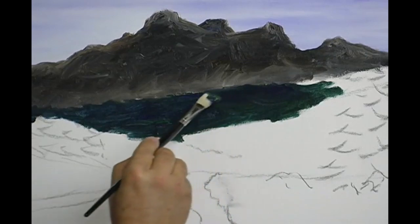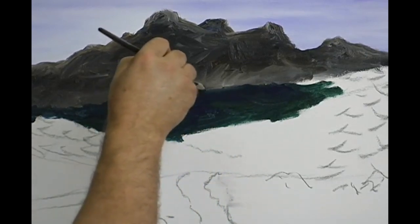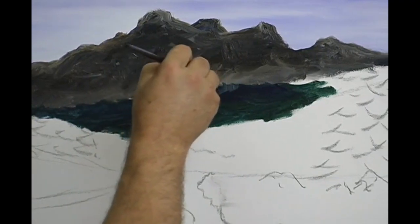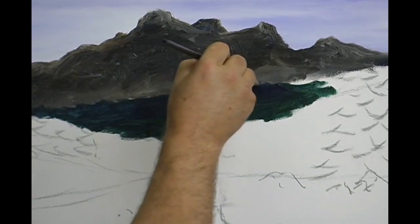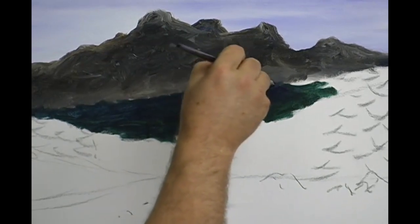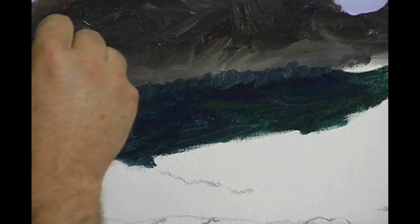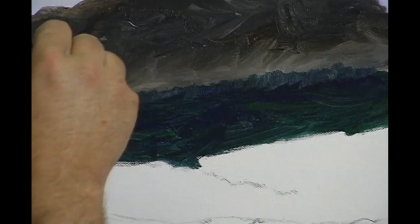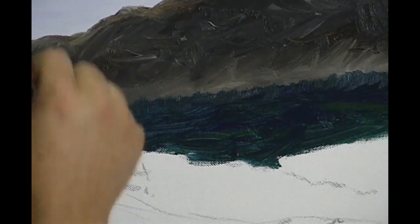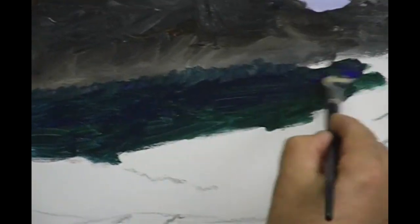With wet paint right along that edge, you just put your brush right in this and kind of lift up. You just want to get the hint of some tops of pine trees that are further away. Now, I know on TV that this is going to look like little blades of grass, and I always tell this in my classes too, because at this stage, that's really what it looks like. But when we put the highlights in, we're going to separate this out from where the ground is, and you'll see that clearly it will look like the tops of trees that are further away.